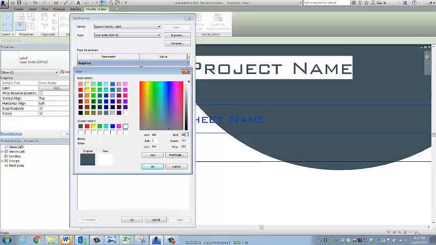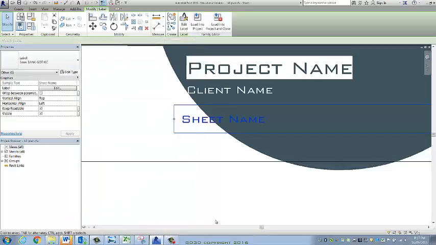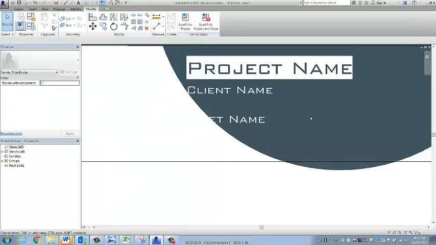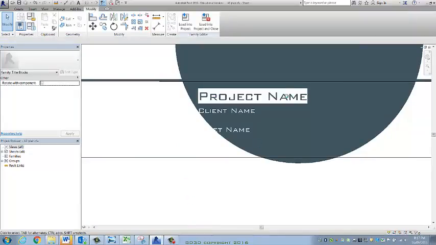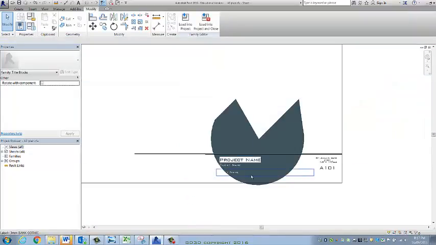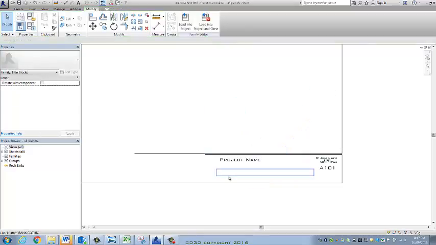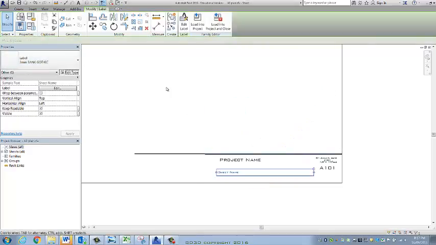So if I change this just ever so slightly, it'll be something other than pure white. And you can see that now I could do something fun like that if that's what I wanted to do. But sometimes I have had trouble in the past where the text has still appeared behind the region fill. Same with the images, which I'm about to do in a minute. I better change that back.